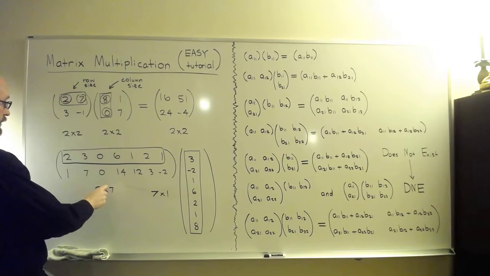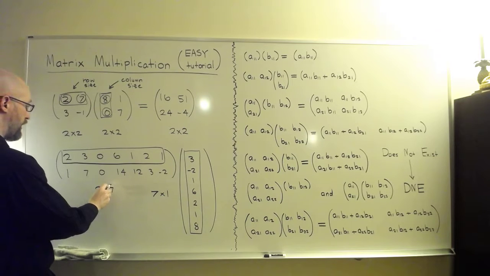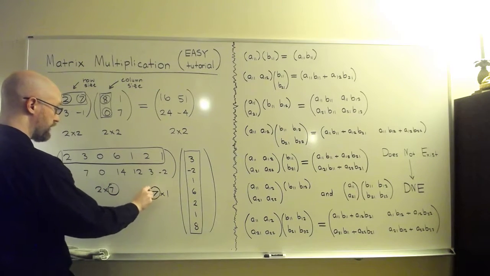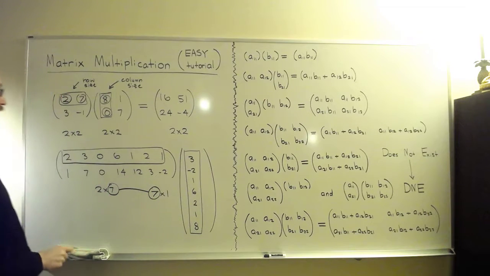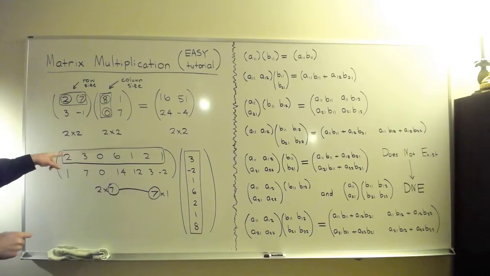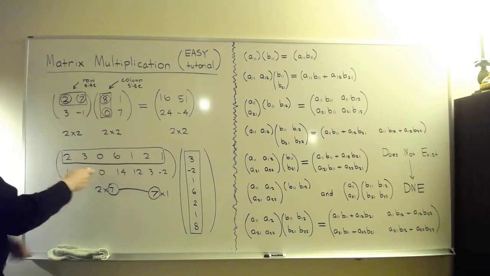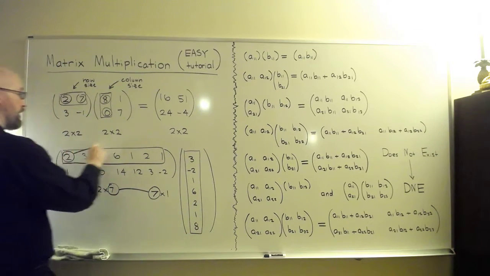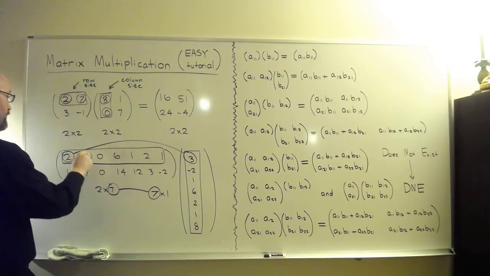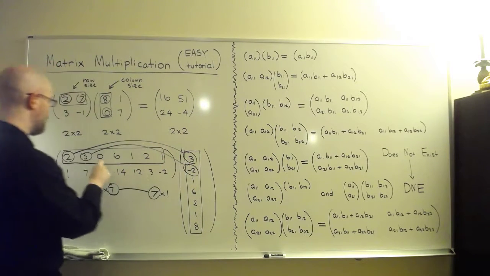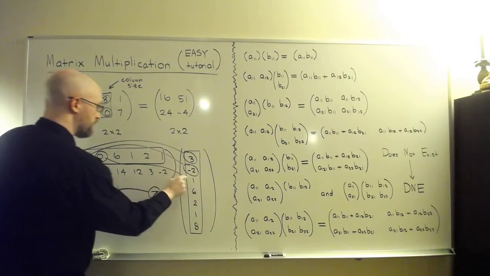And so you see, if I put these side by side, the 7, so the second number here, matches the first number here. They have to match, because if they don't, then the size of this row is bigger than the size of this column, and I can't match up the numbers. So I want to match up this number with this number, and this number with this number, and I'm making it really messy now, but there's a reason for that.